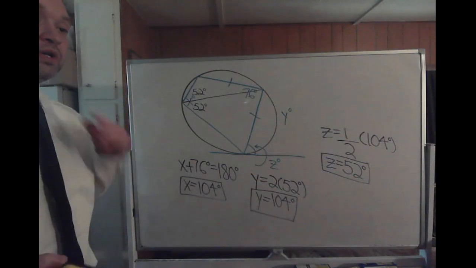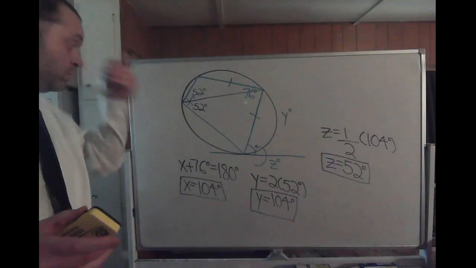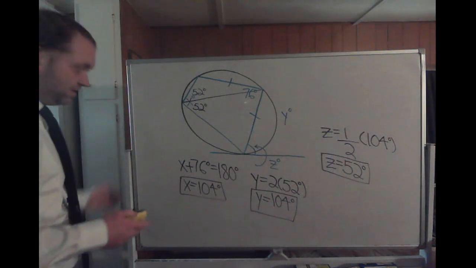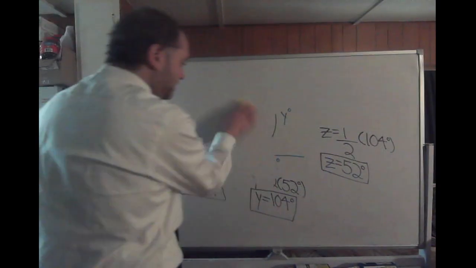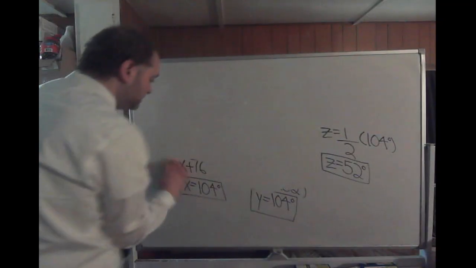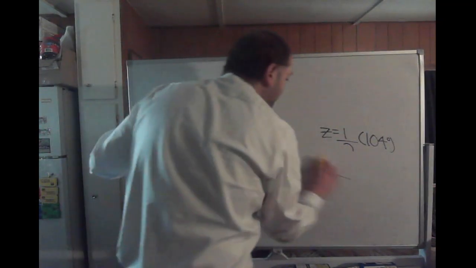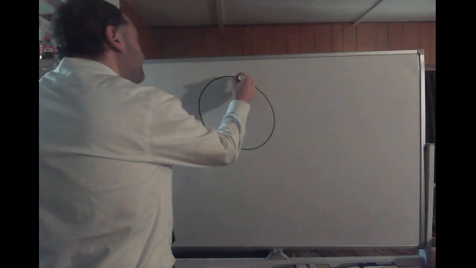So remember, it is permissible to draw auxiliary lines when you need it, because otherwise you would have a lot of overlapping arc lengths and there would be no other way to solve it. So feel free to draw auxiliary lines whenever you need to. Two more. We're almost there. Of course, draw the foundational circle. What do we got here?